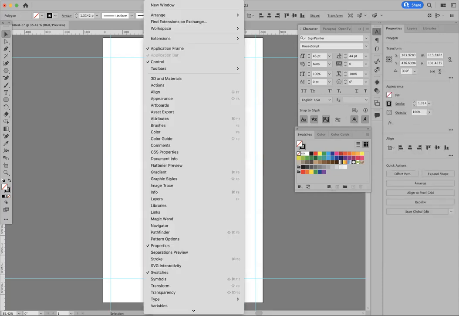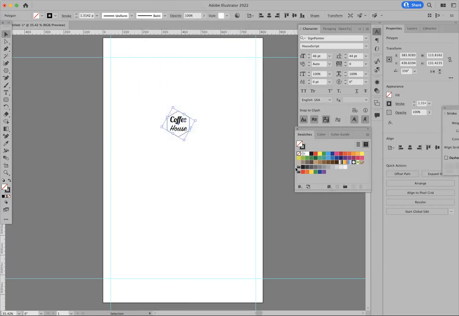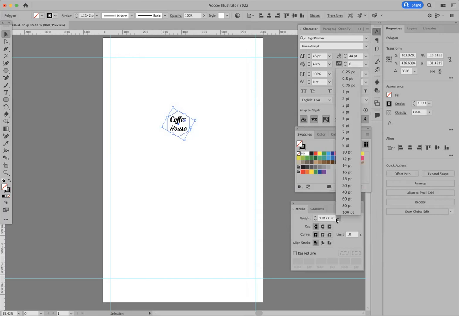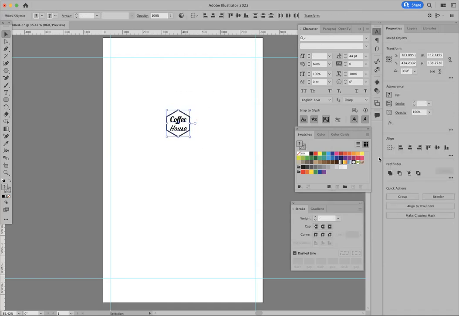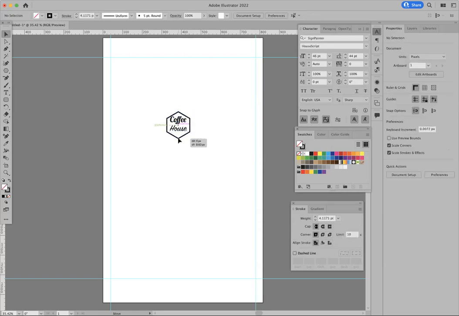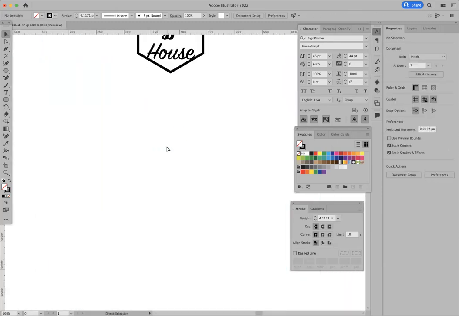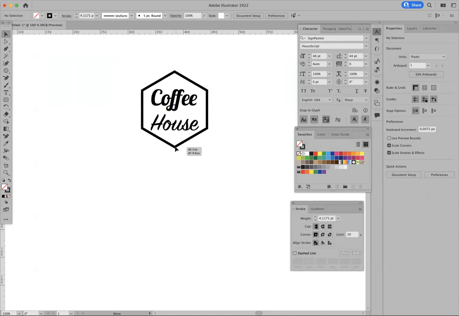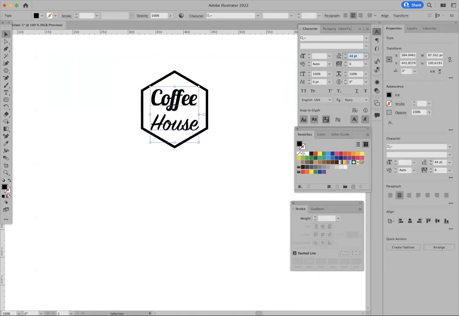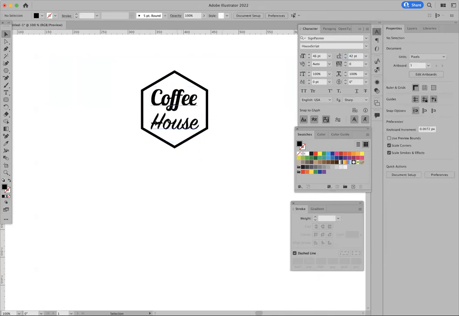And I'm going to change the stroke. If you go to Window, Stroke, you can change the stroke here, thicker, thinner. I'm going to pick an in-betweener, maybe just a little bit thicker here. Okay, make it a little bit bigger so I have a little bit more white space. And then I'm going to align it centered, visually, so that it looks good. It's always good to zoom in on your work so that you can really get in there and make sure everything looks good. I'll pull this in just a little bit. My leading needs to be pulled in just a slight bit there.